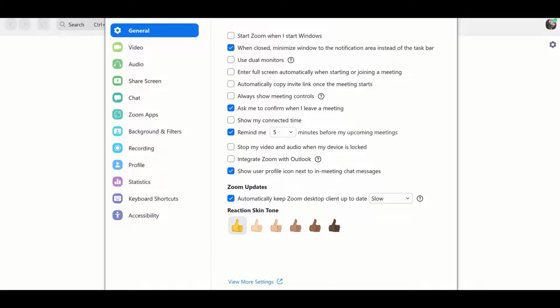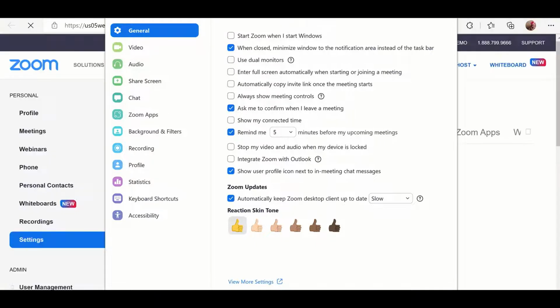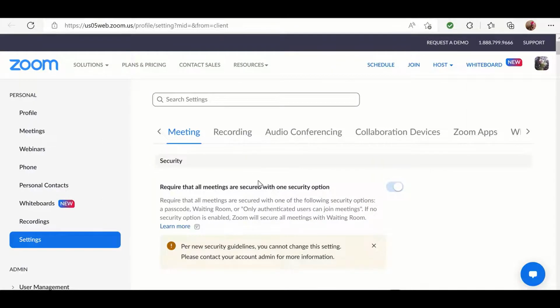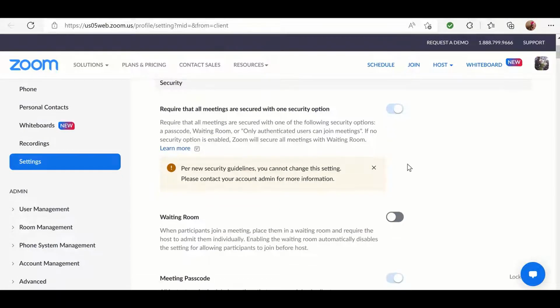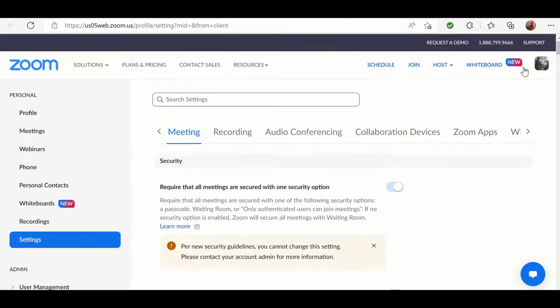Once you click on it, it will lead you to a browser. Here we go. We have one. As you can see, it has opened. So let's close this. Here we go. So it shows that I'm already logged in.